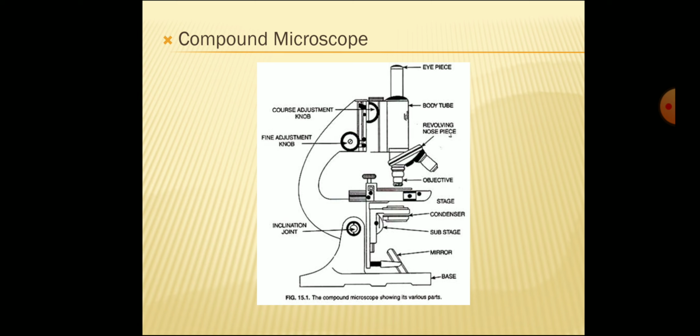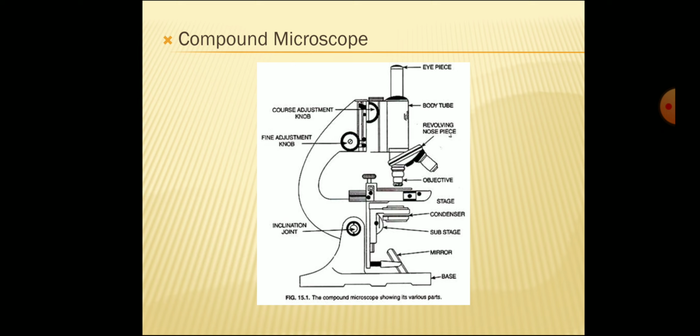The most commonly used microscope for general purpose is the standard compound microscope. It magnifies the size of the object by a complex system of lens arrangement. It has a series of two lenses: an objective lens close to the object to be observed, and an ocular lens or eyepiece through which the image is viewed by the eye.